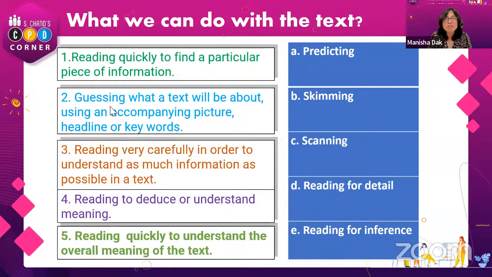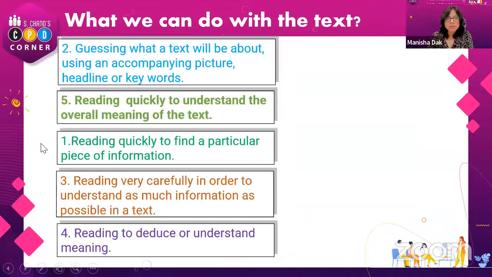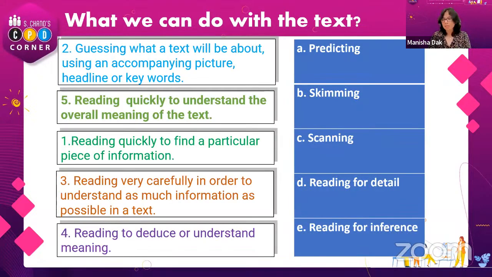And the last one, number 5, we are left with only one option, which is skimming, reading quickly to understand the overall meaning of the text. So when you have a particular piece of text, make sure that you help learners develop these sub-skills of reading. And there are specific tasks that you design for each sub-skill. I'll just show you the answers to this, and you can click a photo if you like. I'll give you a few seconds. Click a picture if you need, take a screenshot.